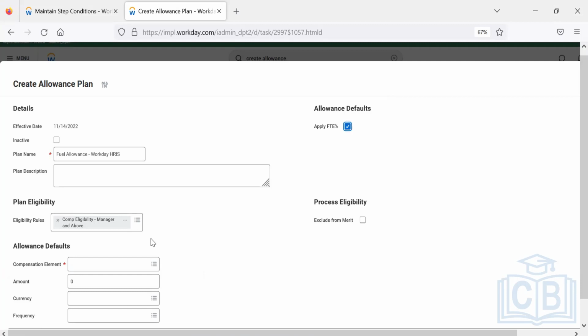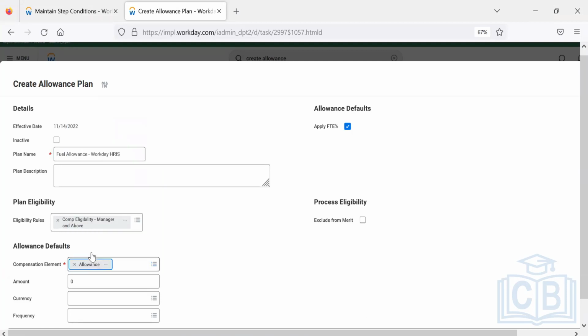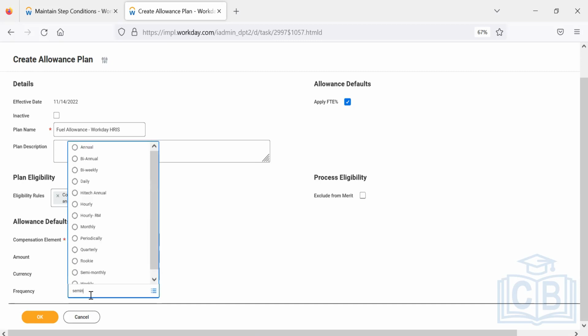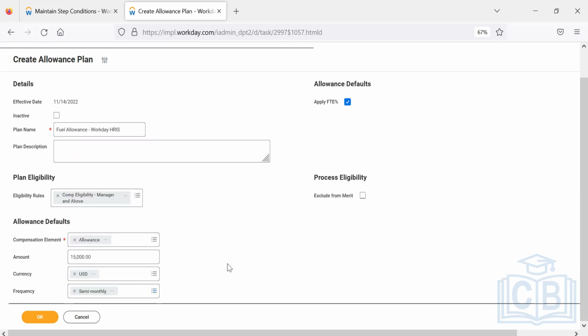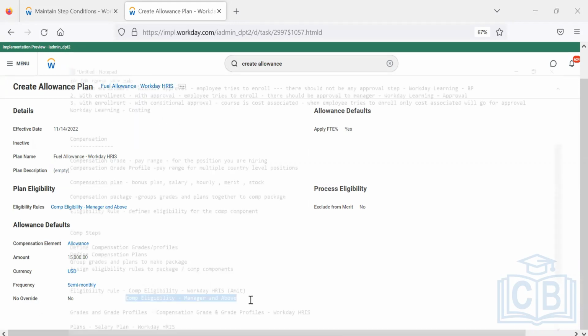Since it has to be prorated, I will check this one. Compensation element should be bonus, allowance, sorry. You can give something like 15,000 USD. So I have the allowance plan created, conditioned with the eligibility rule that we have created.